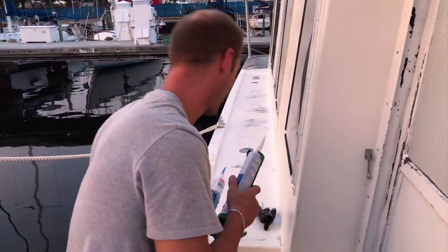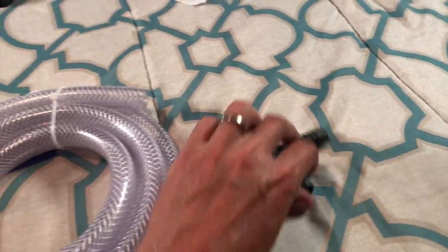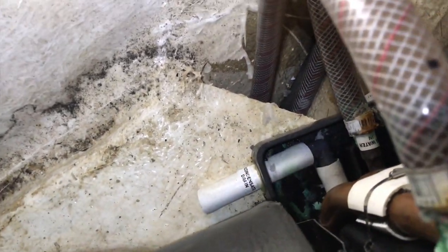Jackpot. All right, time to get back to work. So I've got my hose from Lowe's and the elbow going onto this front AC. And here's why. You can see the little bit of water running through there. More condensation there. And it comes up in behind. So there's the condensation port. And there it is, just running right onto the ground.